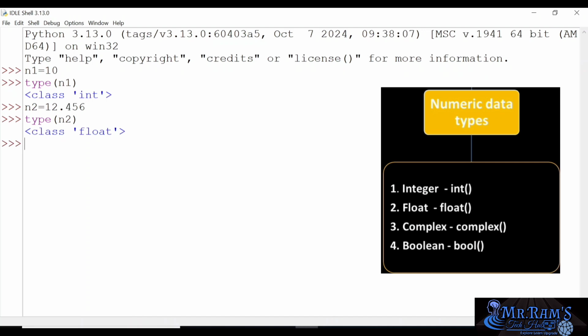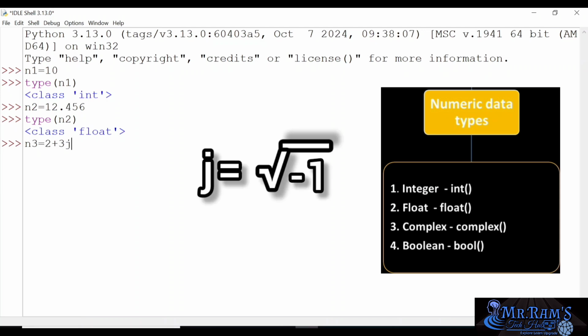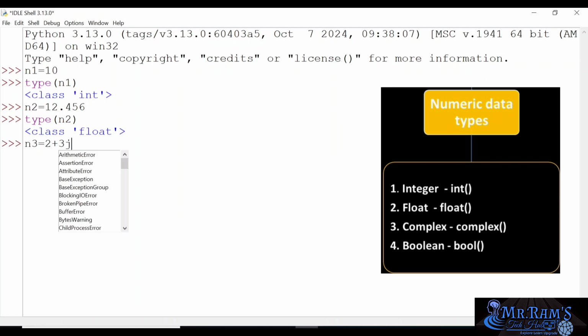Let us see the complex data type also. What is complex? Complex numbers have a real and an imaginary part. So n3 equals 2 plus 3j. This 3j is holding the imaginary part, whereas 2 is the real part. j is nothing but the square root of minus 1.